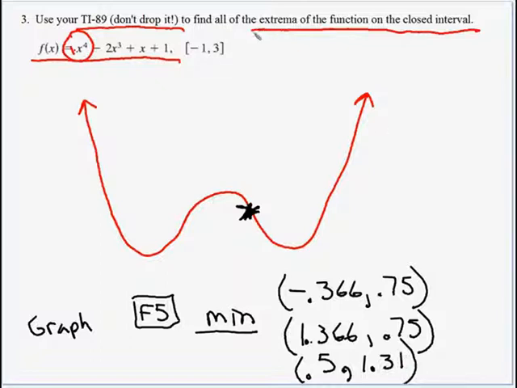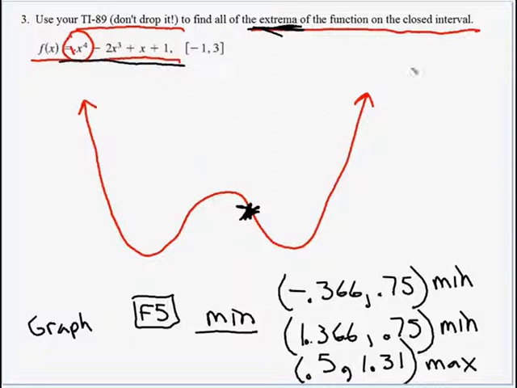Okay, they're asking for all the extrema, not just the absolute mins and maxes. Well, we know for sure, this is a min, and the other one was also a min. We could tell by the graph, of course, that it's the bottom of a valley. And this is going to be a max. So are those all our mins and maxes? Would those be the absolute extrema if they were asking for that? No, we got to check also our endpoints.